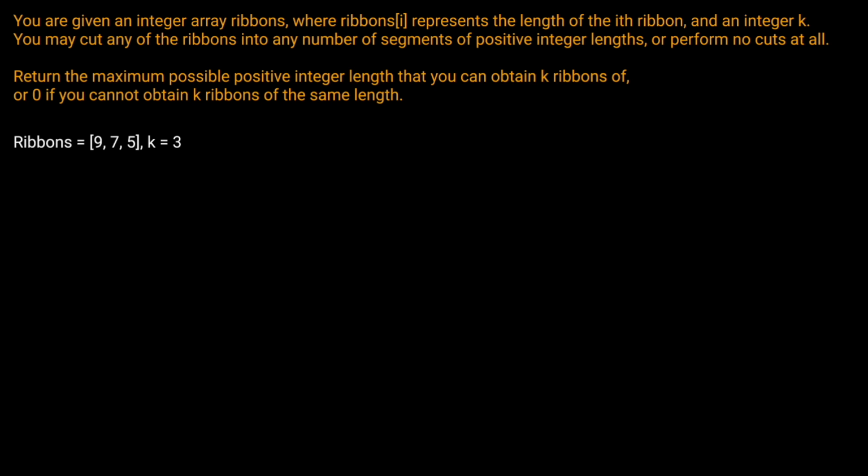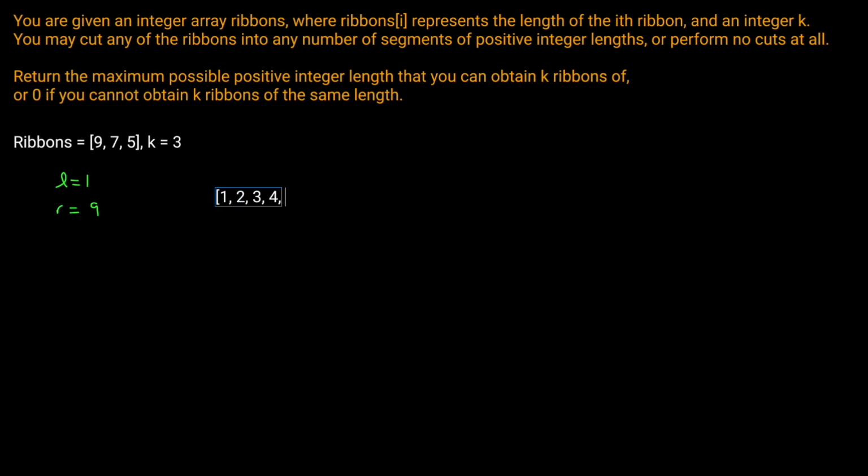Okay, welcome back to the drawing board. Now let's go over this example line by line. So if you recall, the first thing that we did was we figured out what our left and right boundaries for the binary search were. So on the left side, it was going to be just 1. And on the right side, it was going to be whatever the max of our array is. So as we can see here, the max is going to be 9. So let's draw that out real quick in terms of our search space.